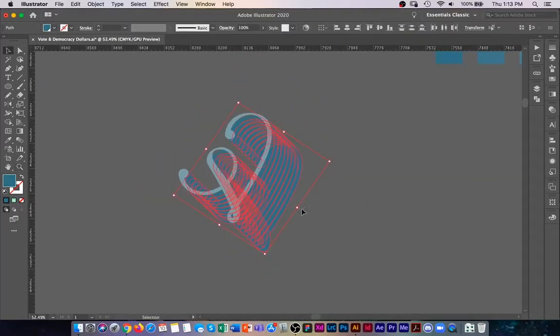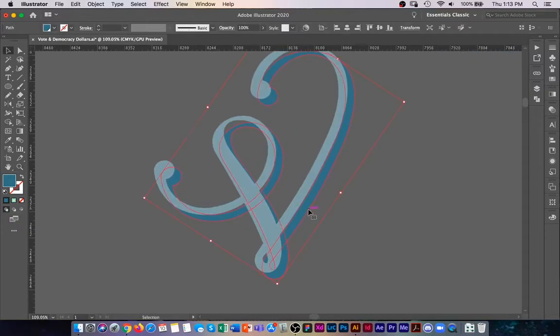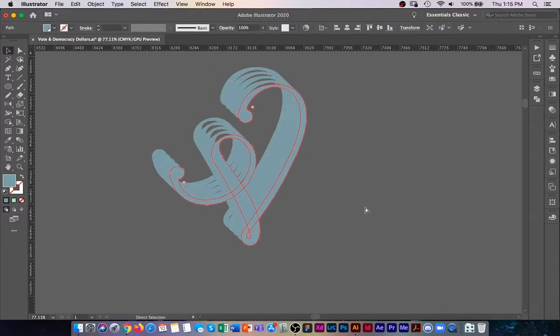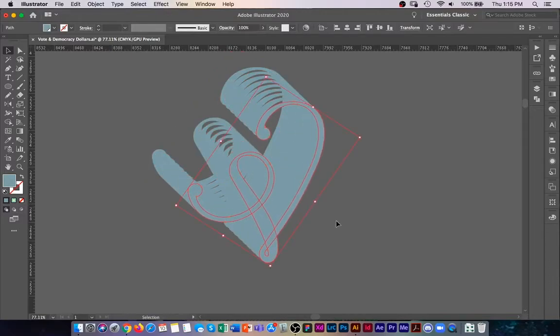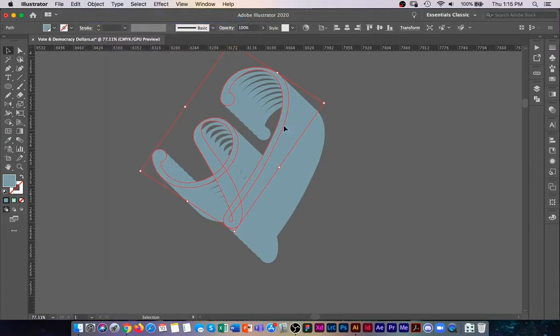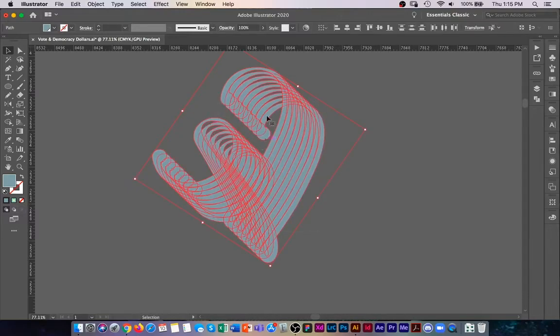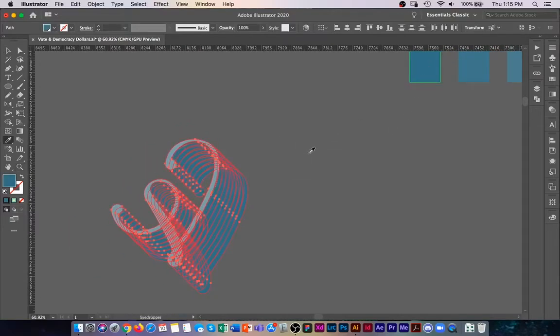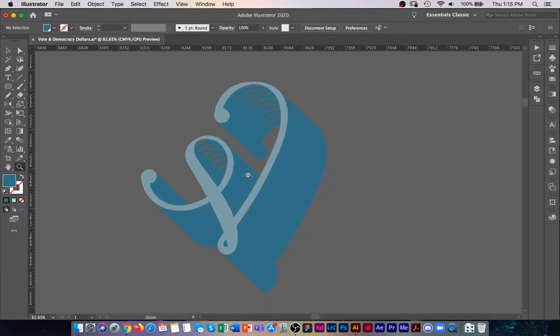Let me do that one more time so that you can see how to make your copies. Hold down the Option key, click and drag on this object, hold Shift, and then hit Command D. Every time you hit the D, it will duplicate that previous action of moving that object and making a copy. I can then, again, Object, Arrange, Bring to Front, or if you know the hotkey, Command Shift and close bracket. That'll bring it to the front. I just then need to hold Shift, clicking and dragging over top of all these objects, select all the other ones except for the first one, and then I can just eyedrop this color palette. It creates this sort of three-dimensional effect.